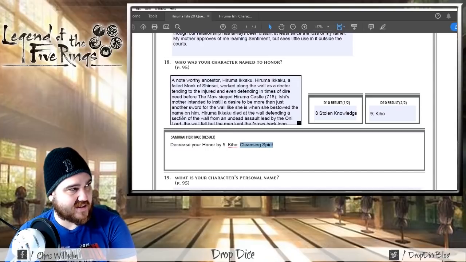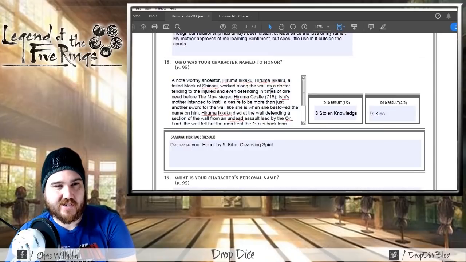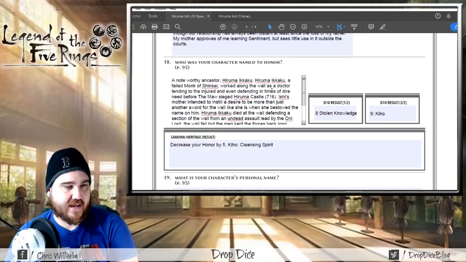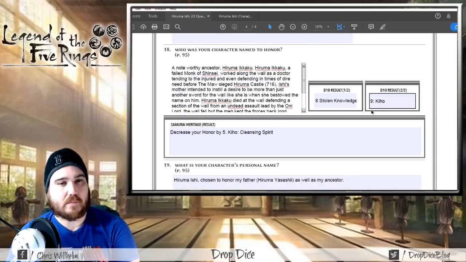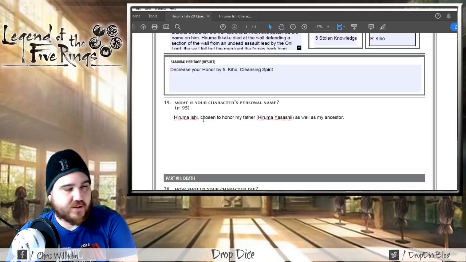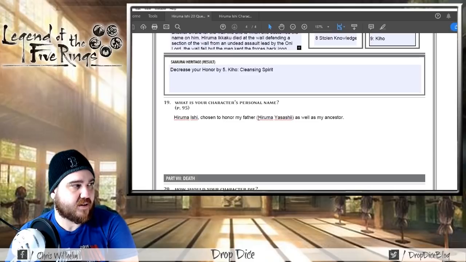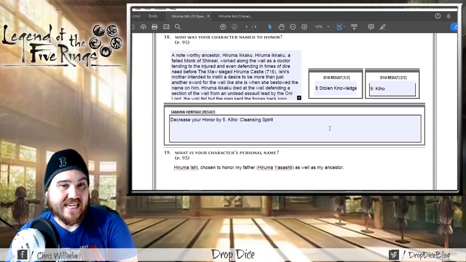What I did for this section is I rolled my results first, and then I thought about who my ancestor was. I would suggest you do it in that order, simply because it helps color who your person is. You don't want to write somebody up and then roll results that just don't make any sense with that person. Question 19 here is, what is your character's personal name? My personal name, which is the name that people address me by, is going to be, or I should correct myself, most people address you by your last name with an appropriate honorific. However, friends or battalion members or my squad members are probably going to use my personal name, which is Ishi. It's meant to honor his father, Yasashi, as well as his ancestor, Ikaku, so it's the I and the shi from both the names, Ishi.